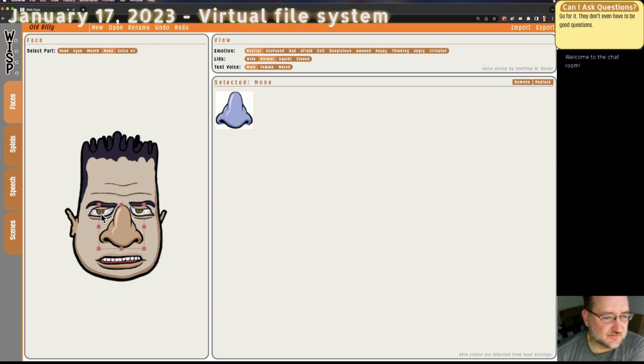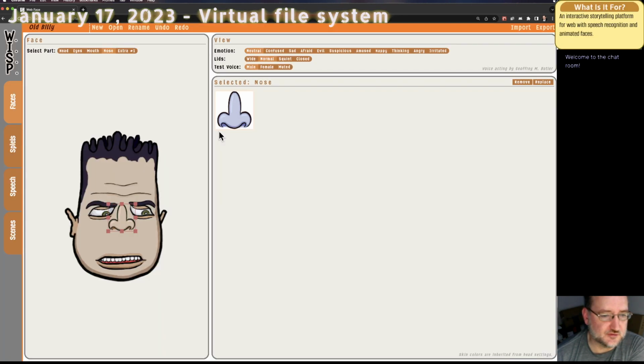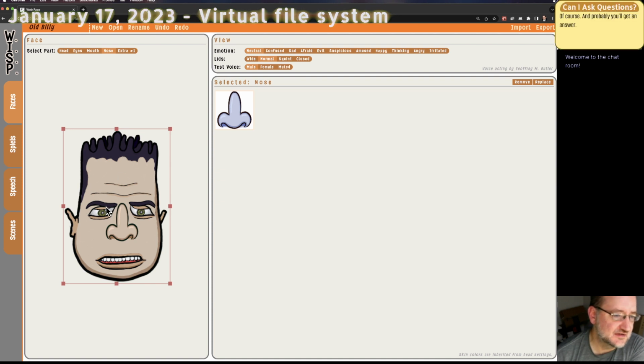The face itself, you can resize parts of it, you can replace the parts. So for the nose, you can say, I want a different nose, I want this nose. And then you got that nose. Now, I'll do some more work with either myself or a graphic artist in coming up with more assets that look a little bit better than these. But eyes, mouth, and nose are replaceable, as is the head.